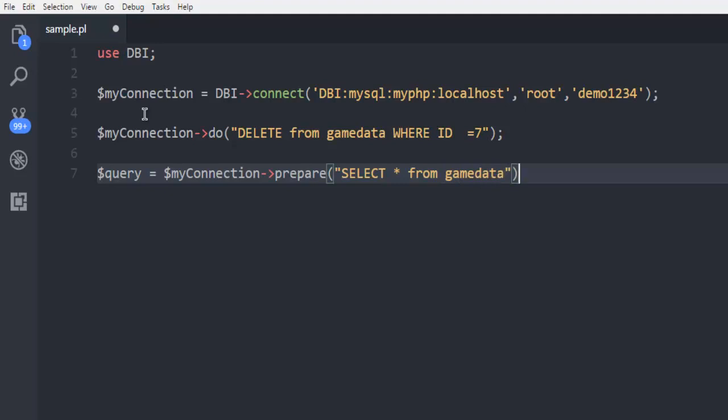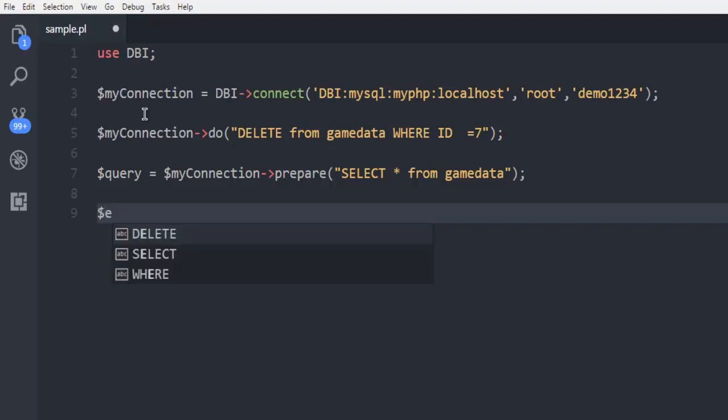So basically I'm going to select the rest of the rows and print out whatever is left. So we have our result equals to query. Now here I'm going to execute the above query.